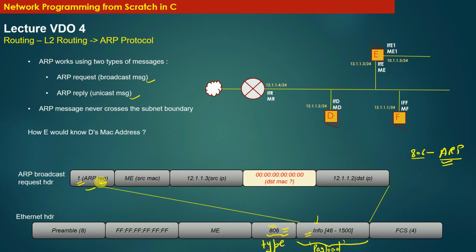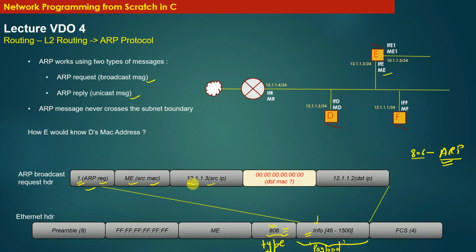Now if you see the contents of the ARP broadcast request message, it has the source MAC address, that is the MAC address of the machine which generated the ARP broadcast message. So in this case, the source MAC address is ME, that is this value, and the IP address of the source machine, that is 12.1.1.3.